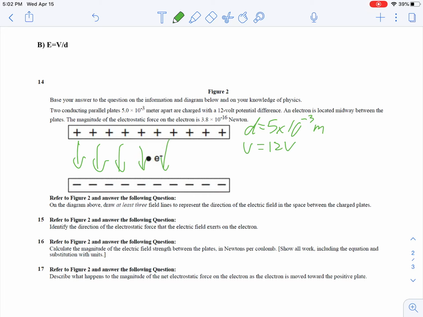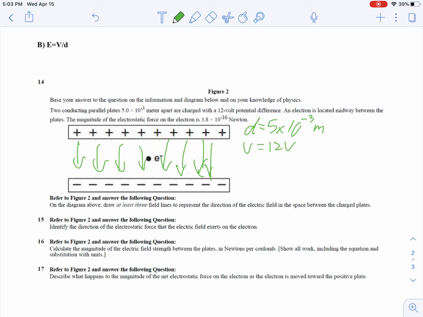That part's easy. What's the direction of electrostatic force on the electron? Obviously, the electron is going to go upward, because even though the electric field lines point down, electric field lines point in the direction of the force on a positive charge. Since the electron is negative, it goes the opposite way. And that makes sense, because just look at the two plates. The electron is going to go to the positive plate, right? Opposites attract.